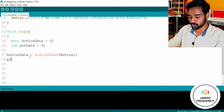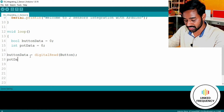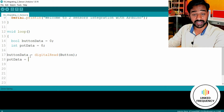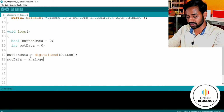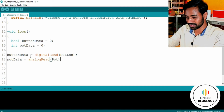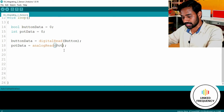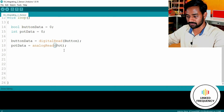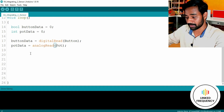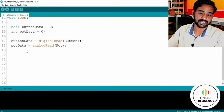So after that, we need to read the data from an analog pin, which is again stored in a variable called potData. And how to read analog data? analogRead. The name itself indicates it. So we have POT as a preprocessor directive here, which will be replaced by A0 at a later stage while compiling. So I'll hit Control S and also Control T, which will arrange our code in a proper manner, indentation basically, right? So we read the data and placed it into a variable.